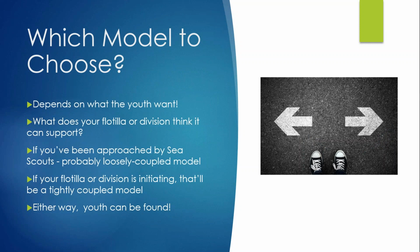Now, which model to choose? Well, that really depends on what the youth want. You might recruit youth with different interests depending on the opportunity you market. What does your flotilla think it can support? What does it want to support?